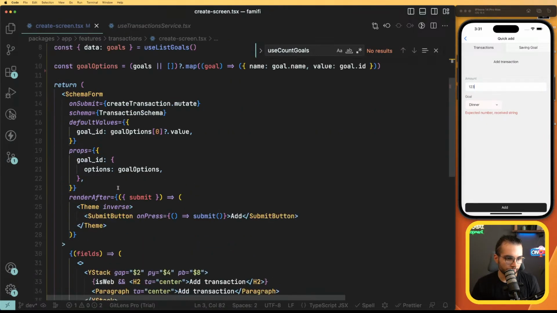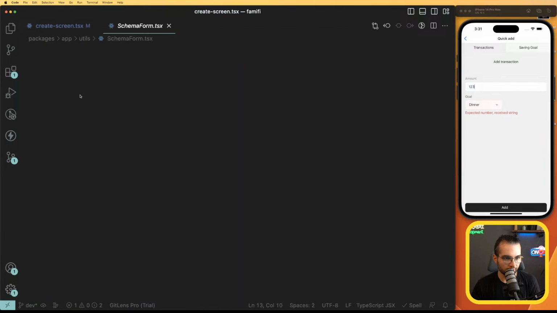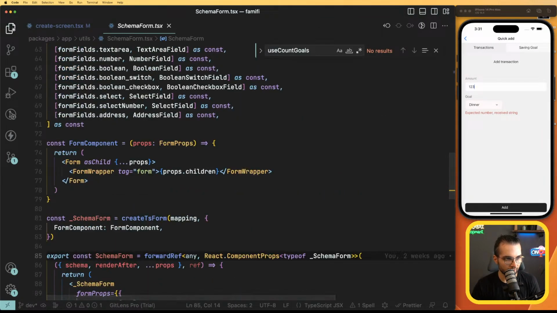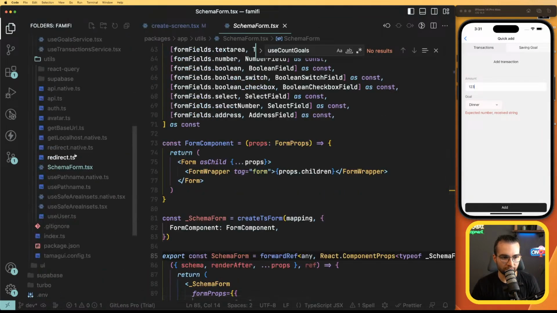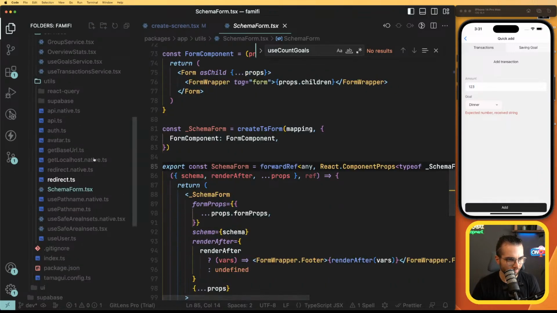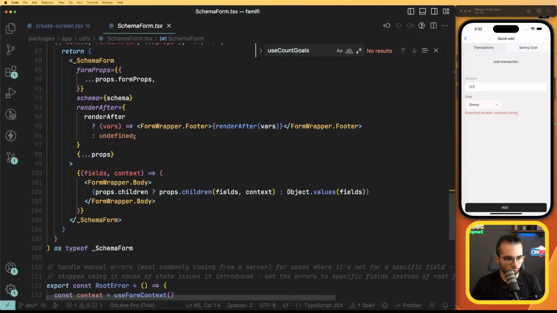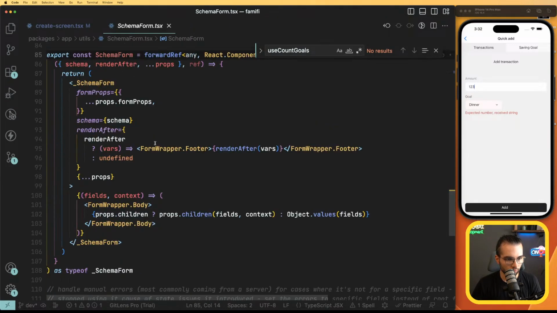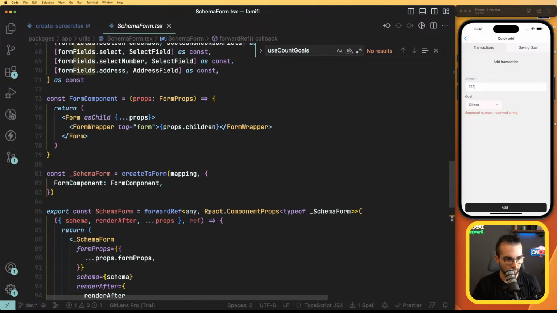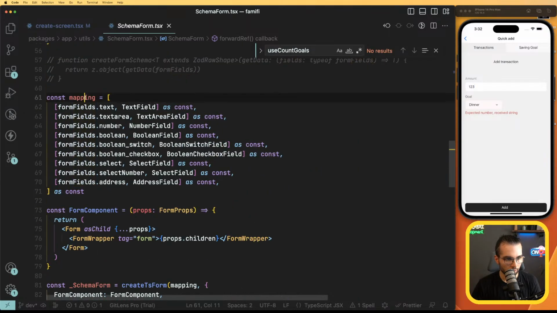Let's see the schema form. Where is it coming from? Utils schema form. Mapping.